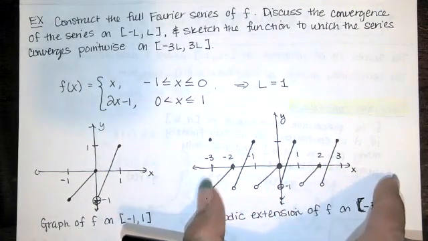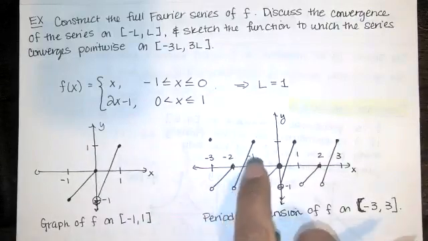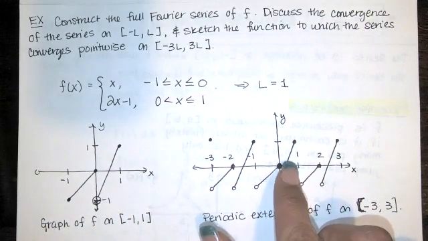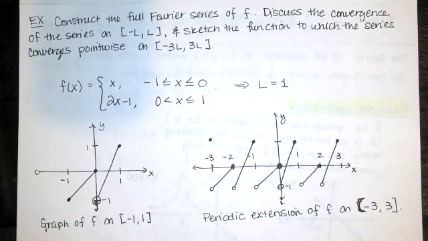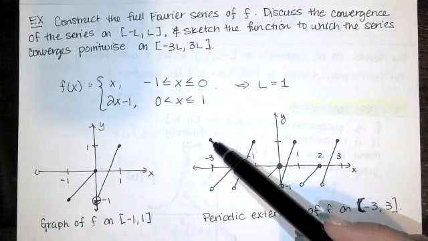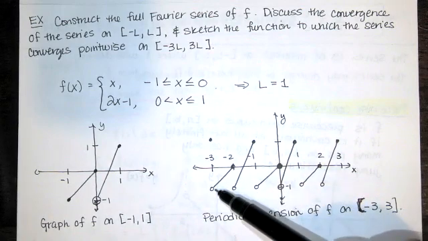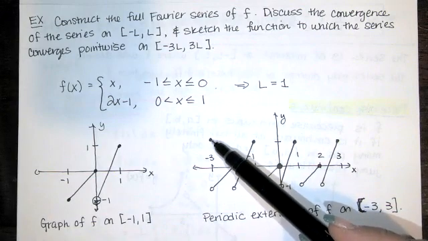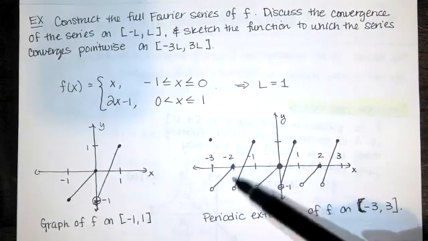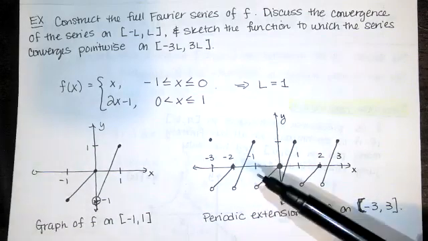So our series will converge to this here and here and here and here and here and here and all of those intervals from n to n plus 1 where the function is continuous. But at the discontinuities, the series will converge to half of, or the average of, the limiting value on the left and the limiting value on the right. So we have the average of 1 and -1 here, which would be 0, or the average of 0 and -1 here, which would be -1/2.